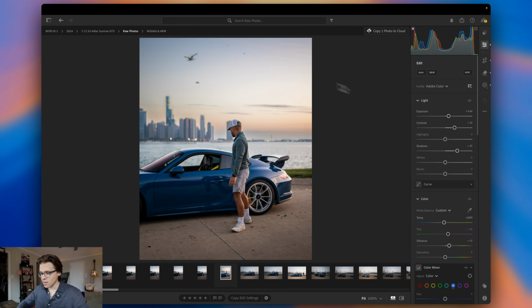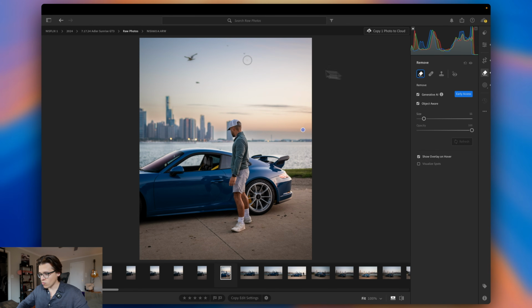Oh, one last thing. I'm noticing these weird dots that aren't the birds, and maybe they are birds, but they look a little bit weird. I'm just gonna remove those real quick. For this, you don't really need to use the generative AI. You could just use the remove tool, and when it's a tiny little speck on a big blue sky, it's usually pretty good at detecting what you want to get rid of there. So in this case, it's actually messing this one up.